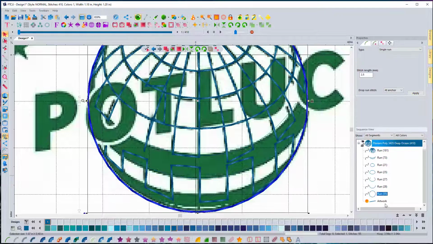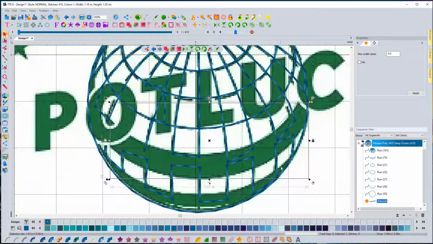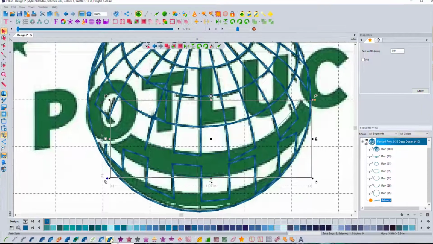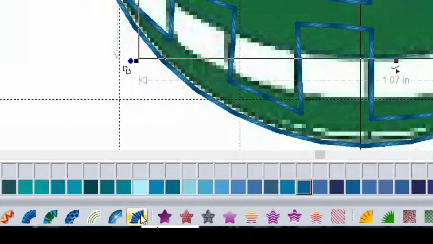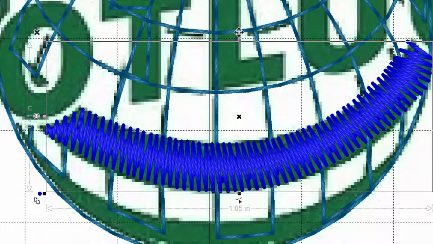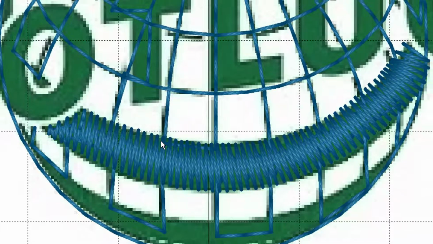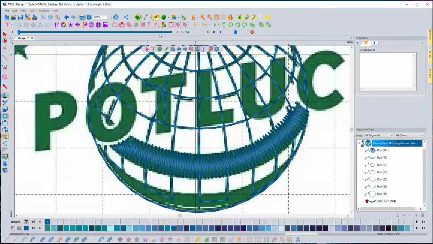Now when it tells you use satin, the satin stitch that you want to use is going to be this one right here. When you're first getting started, this one at the end of the satin rows here. You want this auto satin. This is the easiest one. It just automatically puts a satin stitch in there. All right, so we're going to do that and just let it be what it is. Okay, and then we're going to trace the next area, which is here.